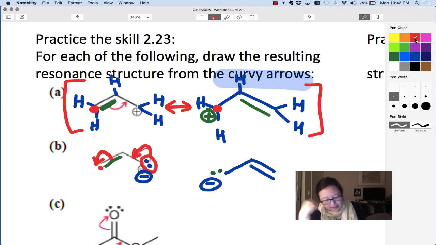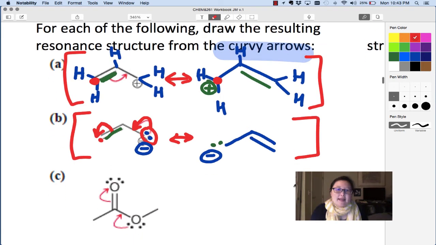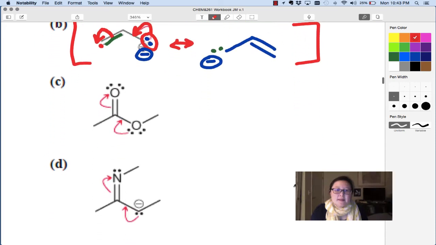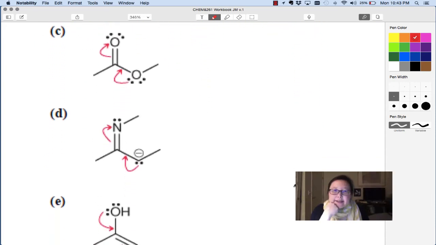So let's not forget. These are resonant structures of each other. So we do some brackets and some double headed arrows. Let's see what's going on here now. Let's first draw our carbon skeleton.